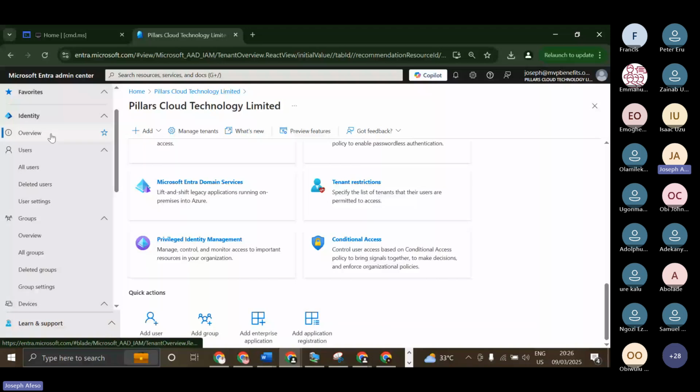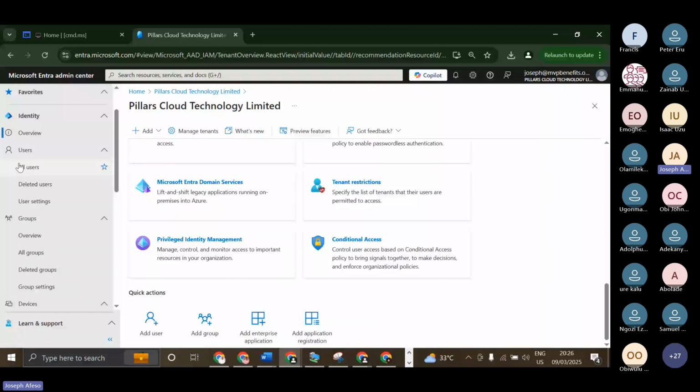Okay, so the next point you have there in the Entra Admin Center is users. Before now, you could create a user from Entra and license the user here. But now you can no longer license a user from the Entra Admin Center. You can only create a user here, but if it comes to licensing that user, you would have to go to the M365 admin center, or you use PowerShell to assign a license to that user or to those group of users.